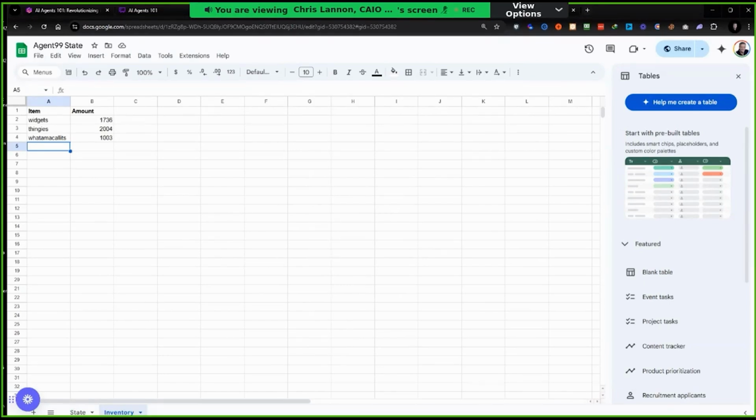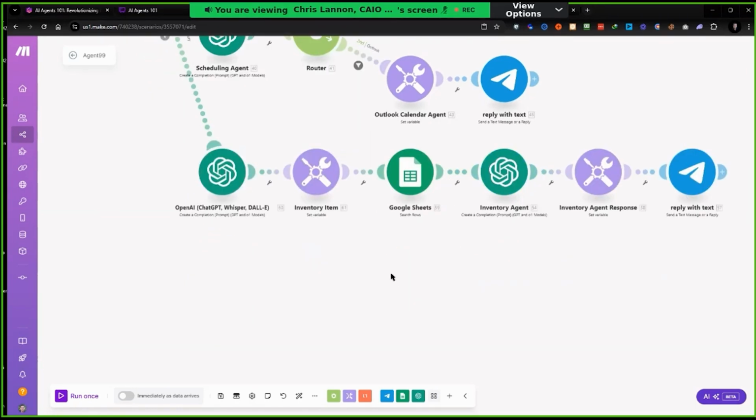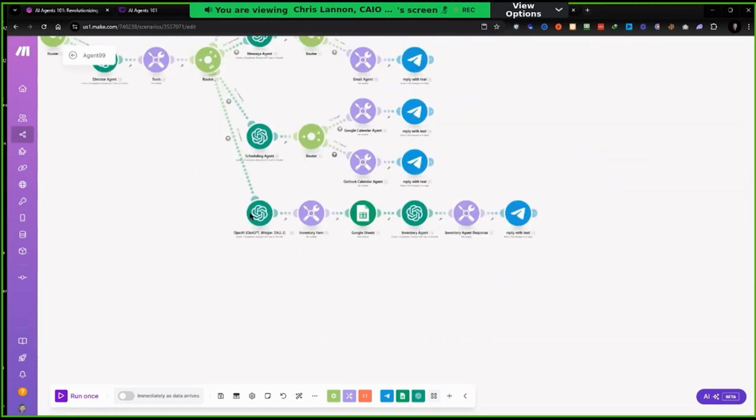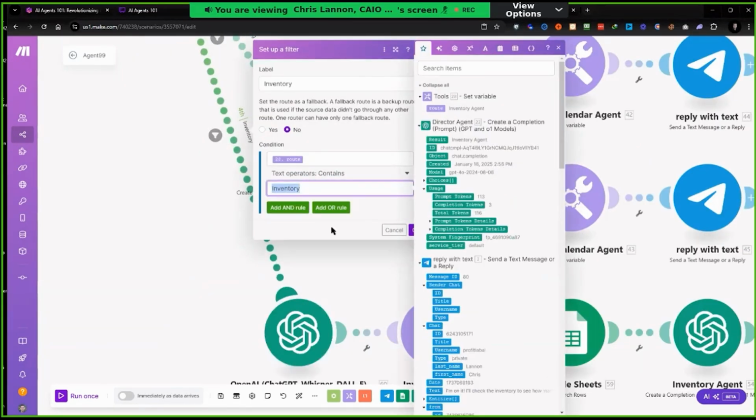I could add another branch here, the way I have it up above, where I could say if the user is asking you to search a Google Sheet, route it this way. If the user is asking you to look it up in the database, I could add another route. So this is just specific to Google Sheets. I'm keying off the word inventory, but I could add extra branches saying get inventory from a Google Sheet or from a database.